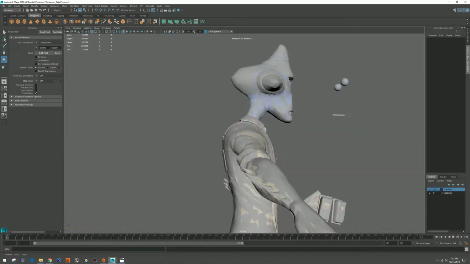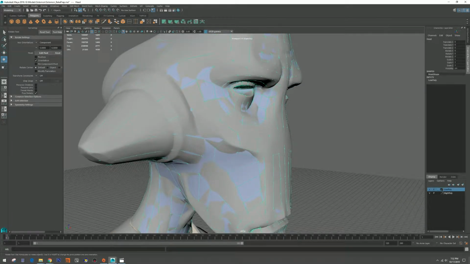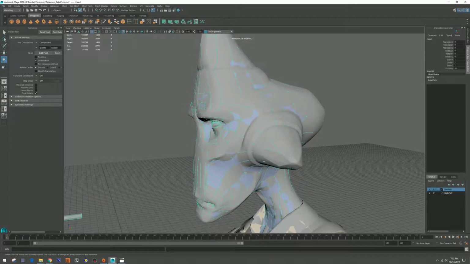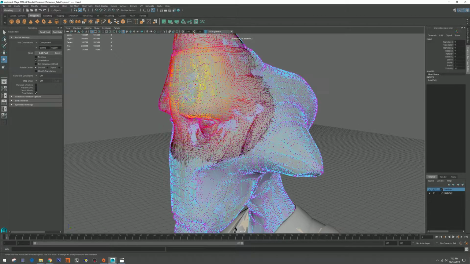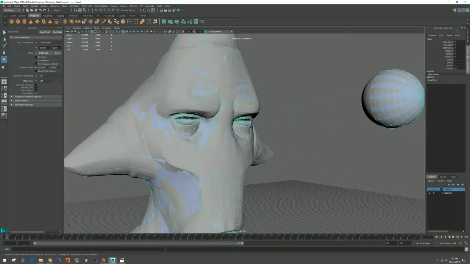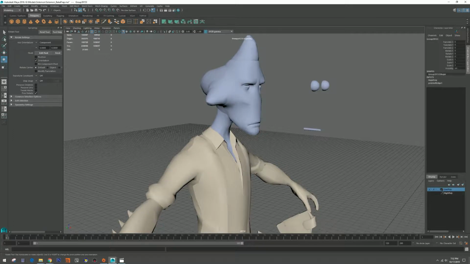So that's another reason why you don't necessarily want to go back and sculpt more after you've done your low poly, because then you're going to be taking it farther away. Or if you do it all in ZBrush as one mesh, then things are going to get out of whack, and you're going to lose your edge flow. You're going to lose things that you did in Maya, which is not ideal.